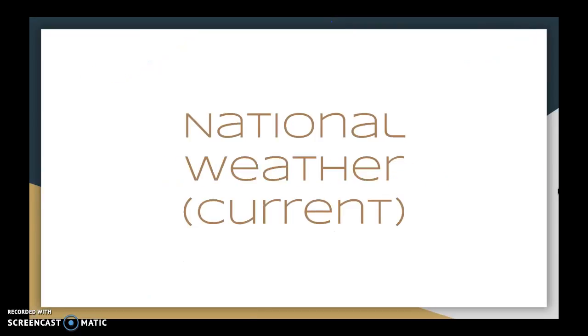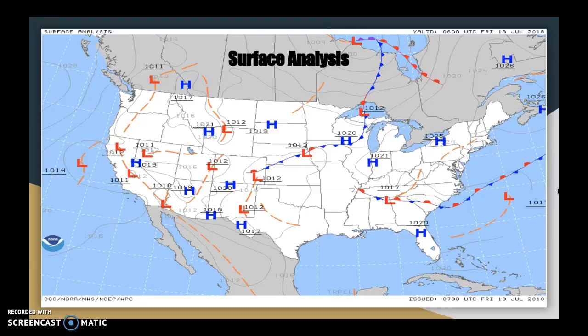Current national weather. This is a surface analysis chart. I'll give you a few examples of what this chart depicts. In the western part of Texas, you'll see a high pressure system, and sitting above that is the low pressure system in New Mexico. Starting from that low in New Mexico and up to the low in Colorado is an orange dashed line representing a trough. Beginning from the low in Colorado, moving westward is a cold front. At the low between Iowa and Nebraska, there is a brief stationary front.